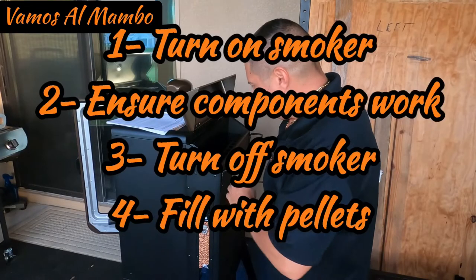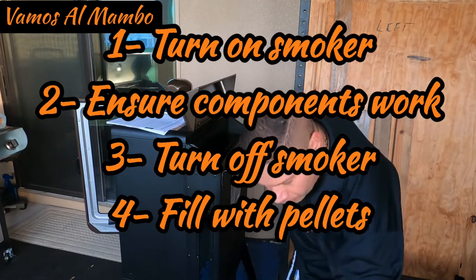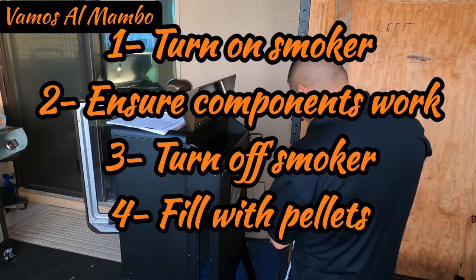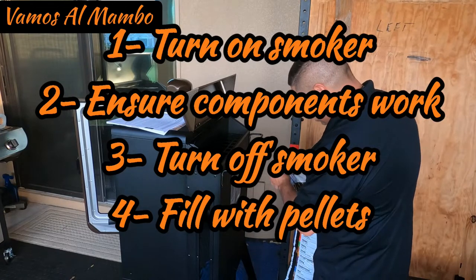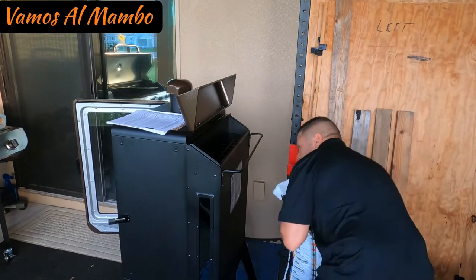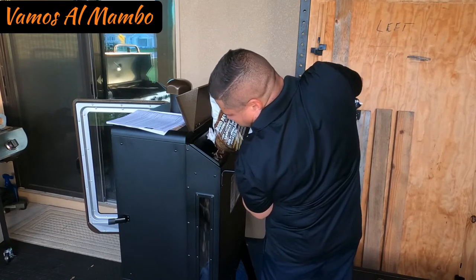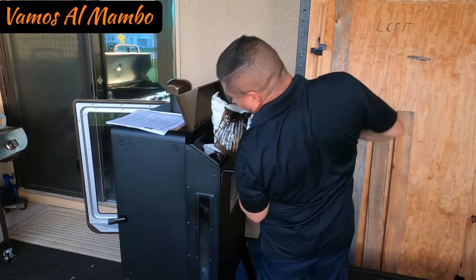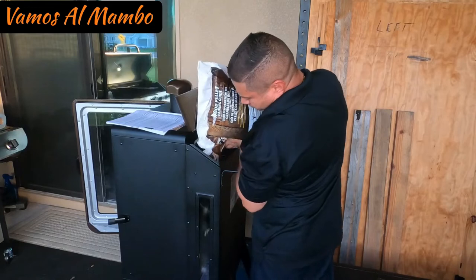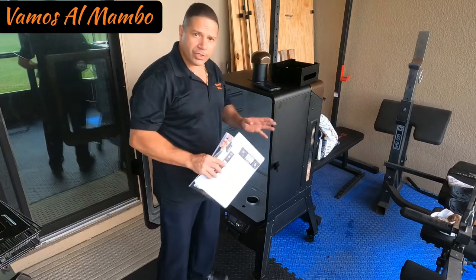We're going to open the bag of the pellets, and we're going to throw them in here, okay? This is so we can see the quantity of the pellets. Just look at this bag. Let's see real quick. We already have our pellets inside the machine.